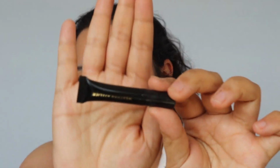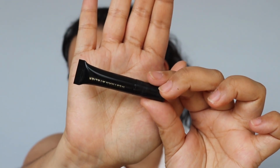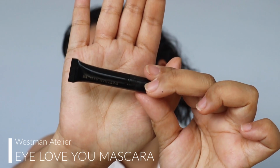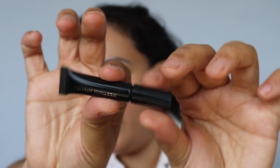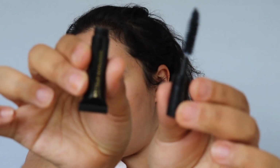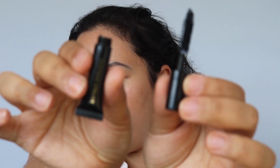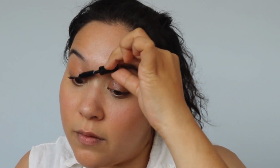So now we're gonna go into a product that I have never used, and I have a tester, so a little bit of a cop out, but the original was about 68 euros. This is the WESTMAN Atelier Mascara Mini. There should be some eye care or eyelash benefits in here. It's created with carnauba wax, which is a vegan wax loaded with fatty acids that provide a smooth texture and strengthens the moisture barrier and holds pigments in place. Also, there's chicory root extract, which extends wearability, sunflower seed wax, and coconut oil, both vegan waxes. Coconut oil is rich in lauric acid and it's also a natural antibacterial, so that's why that's in there.